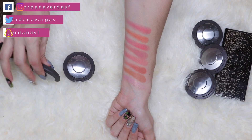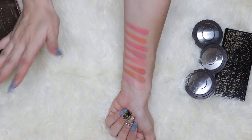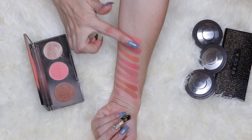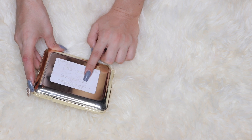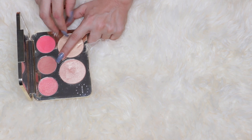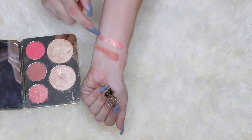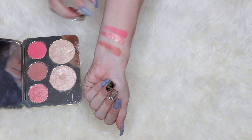Sometimes brands change the formula when they put a product in a palette, which people complain about, but Becca kept them equal. It comes in the Sun Chaser palette as Apricot Blossom — a corally vibrant shade beautiful for summer. I almost forgot about the Becca blushes from the Jaclyn Hill palette — the luminous one is Rosette Spritz, then Amaretto and Pamplemousse are both mineral blushes. My favorites are Rosette Spritz and Amaretto — Amaretto was in my favorites of the year. Rosette Spritz looks a lot like Orgasm but better. This palette was one of the best makeup purchases I've ever made.